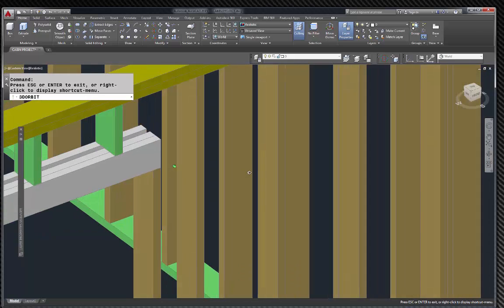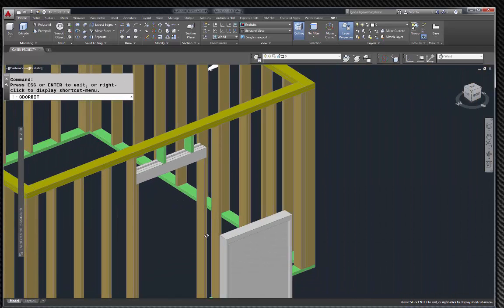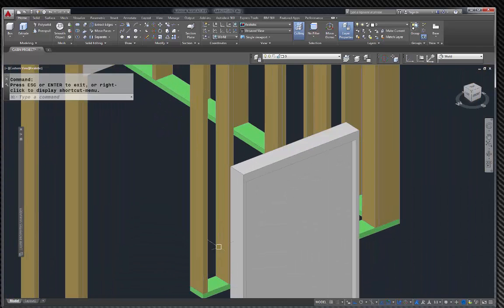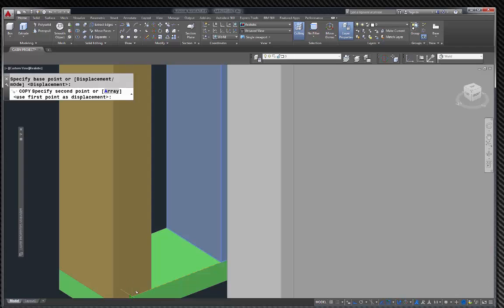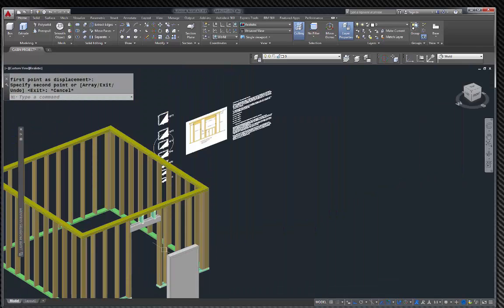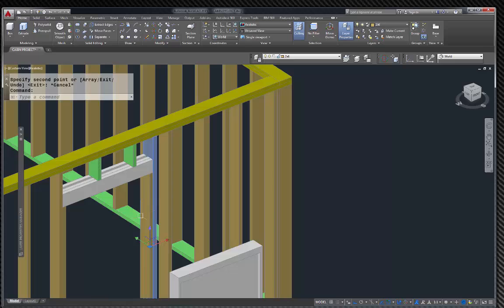Nope. I must have grabbed that stud and moved it. So anyway, I'm going to take the stud next to it, and copy that. Pick that point right there and put it right there. There we go. So there's our king stud right there. This is a king stud, and that's a king stud. This is our header, okay? This is our standard stud.